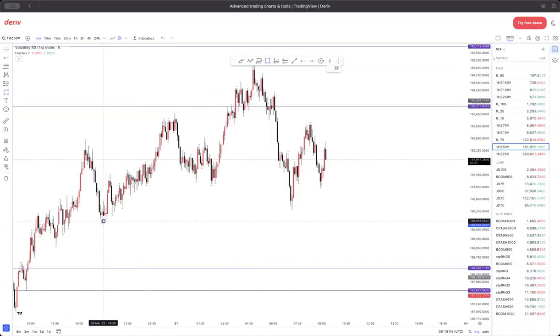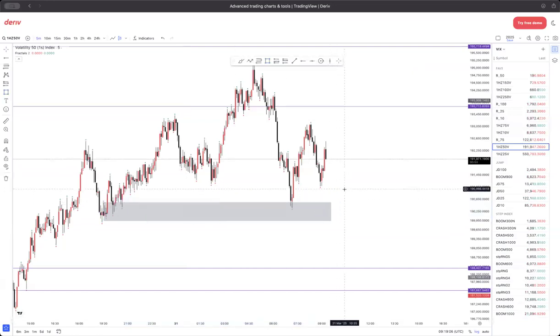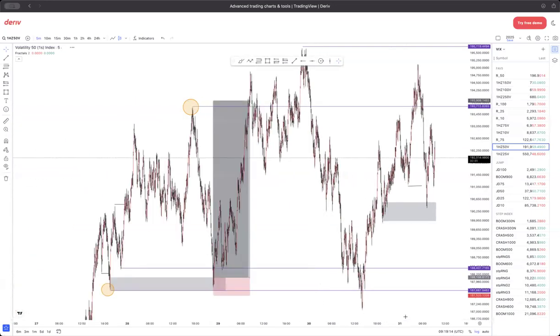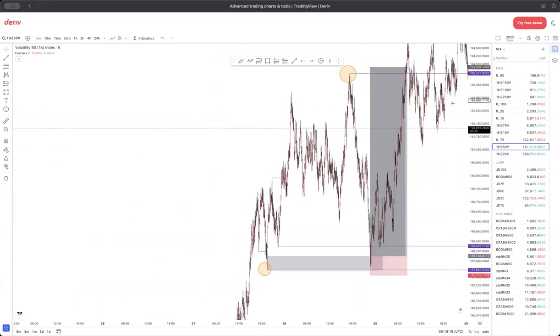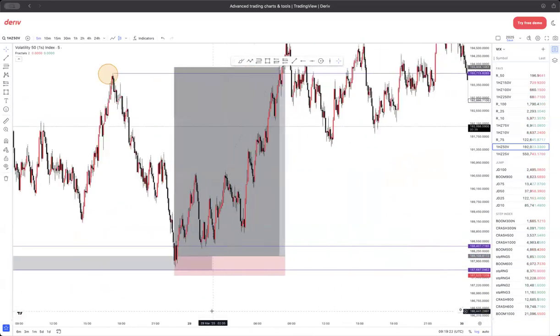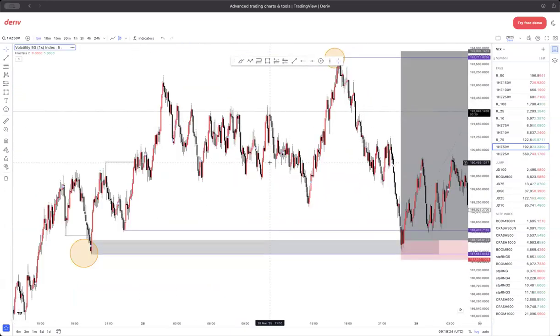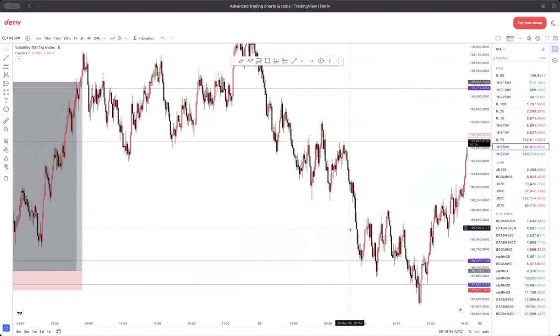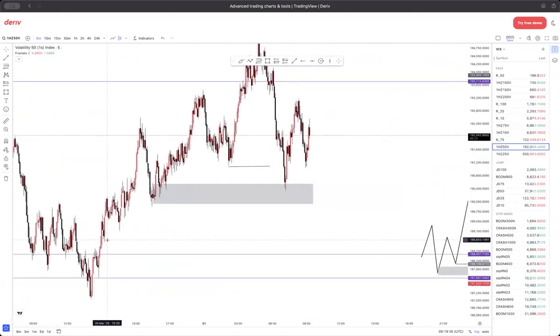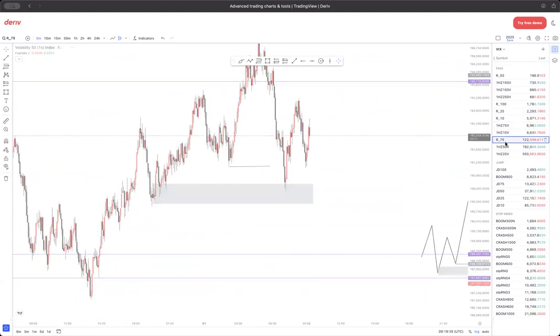Or maybe price must have reacted from here, taking this as what? Liquidity, something like that may happen, and it's buying back. So you want to be able to spot out what this liquidity is. I don't know if I'll be able to see trend line liquidity. I would have shown you trend line liquidity above your POI. I'm not really seeing the trend line liquidity here, but I've shown trend line liquidity somewhere. Let me check another pair. Let me check the few setups I had in the morning.